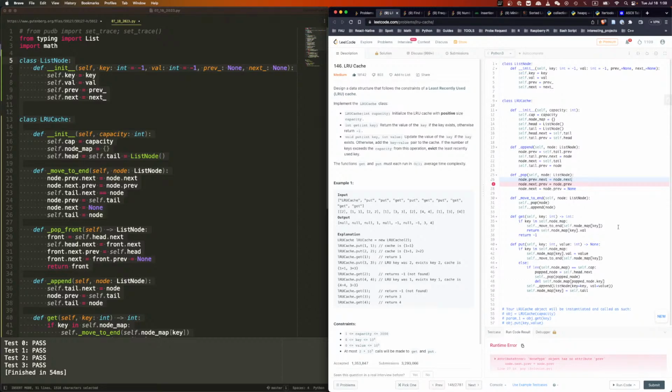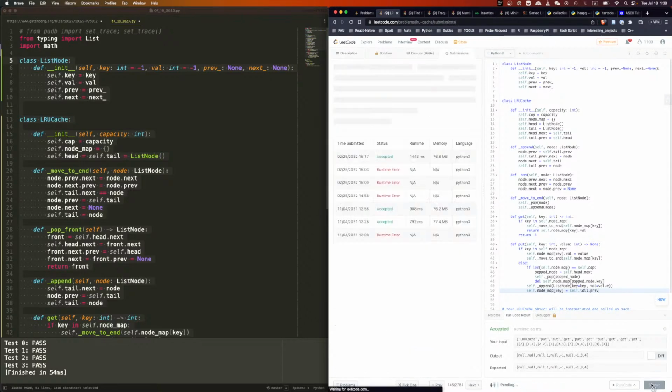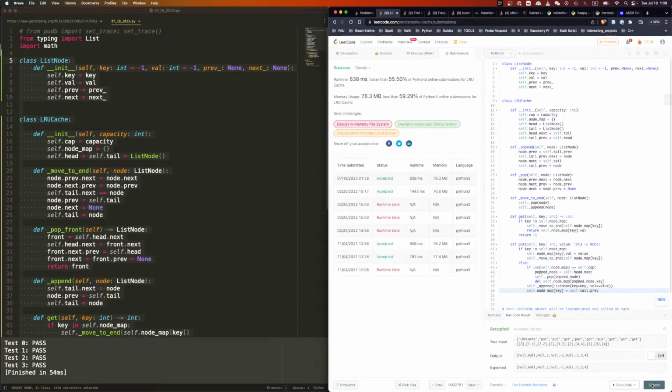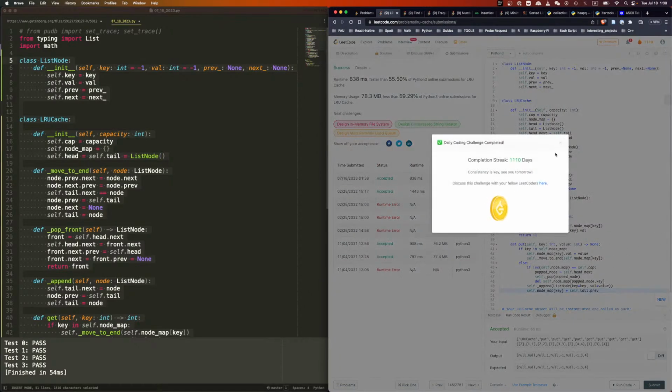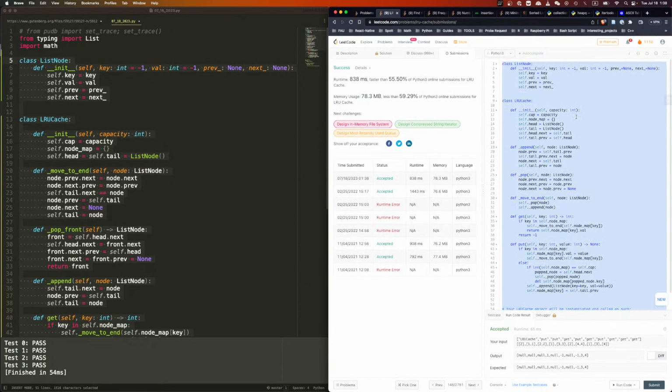Oh, that's not tail. Yep. Tail.pre. A little error. Slight error.